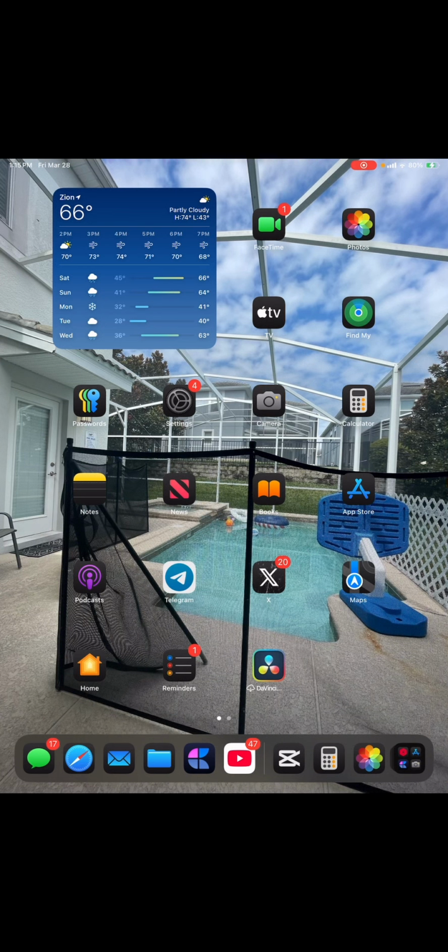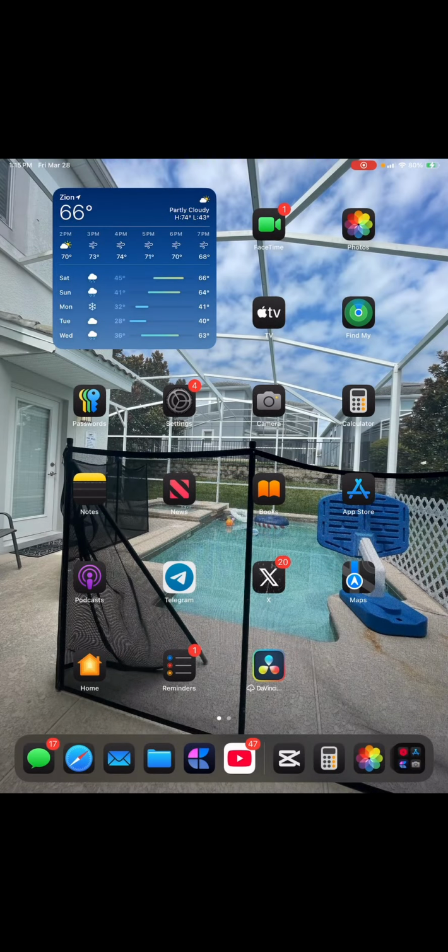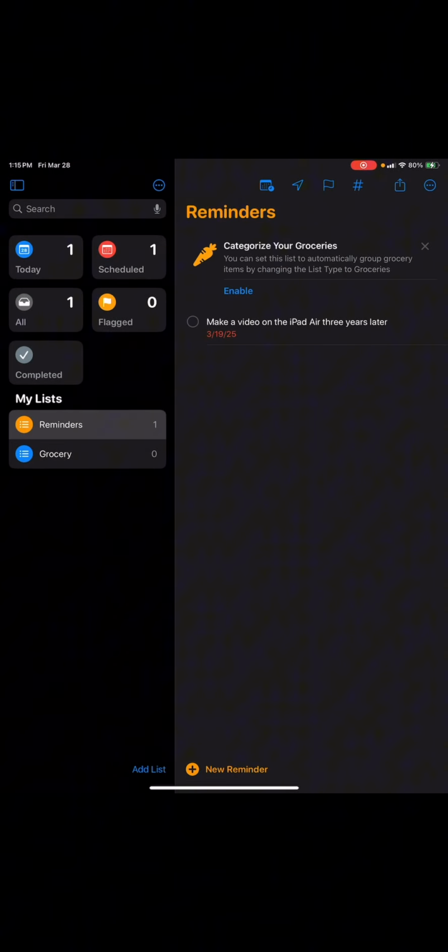podcast. I have one app I don't use, but I do use X. But again, I'm planning on using some of these apps, or I might get rid of some of them. I have Maps, but I'm not going to go into that one. Or I could, but I won't in this video. Home, reminders. I do use reminders to remind me of different dates and to make certain videos, like I used it for my 3 years later video on my iPad Air.